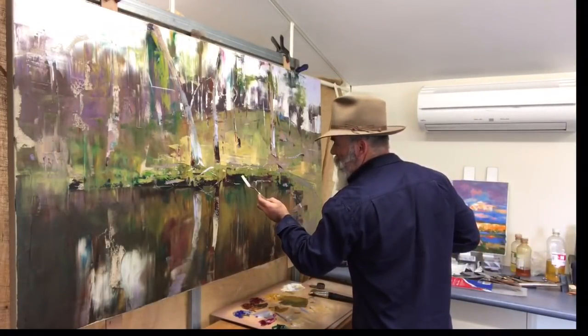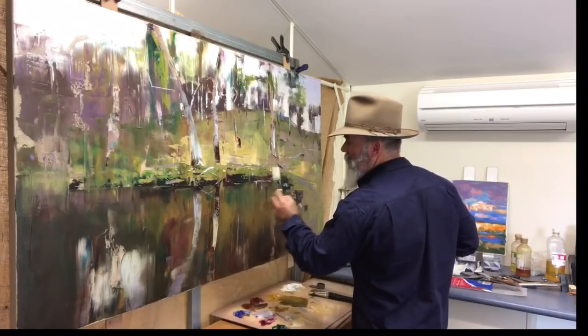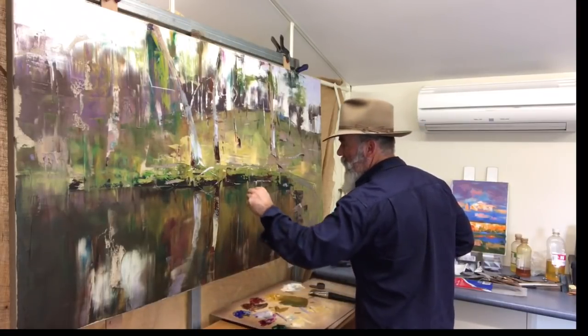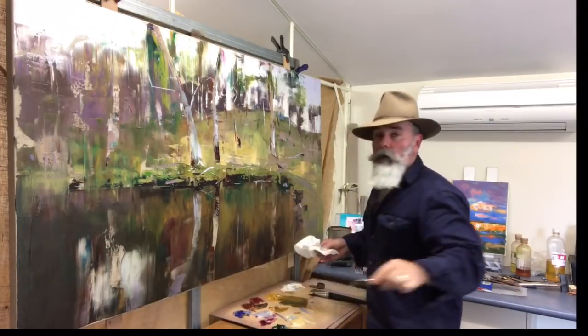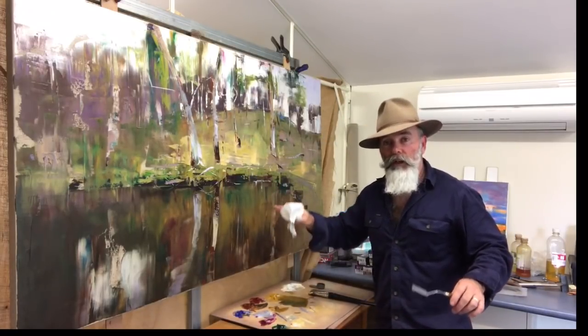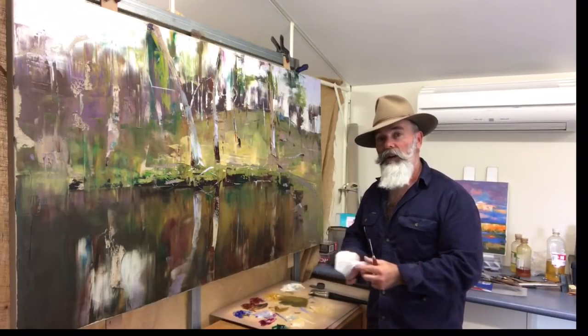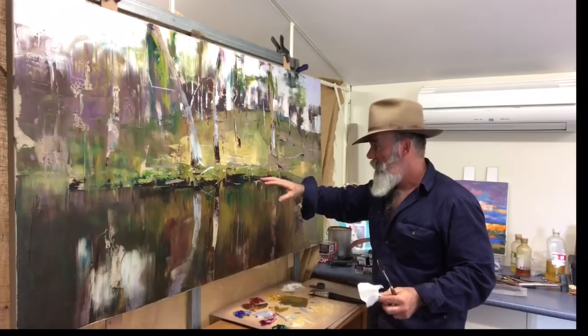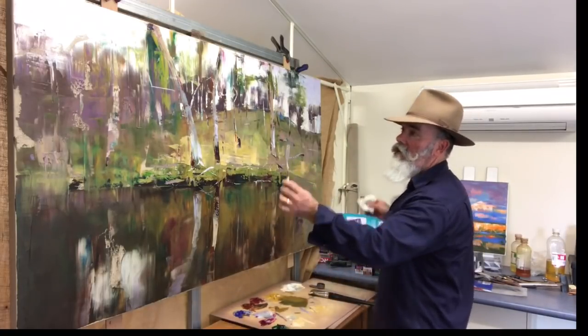A dot's always a good one too. A dot in a painting in the focal area will always stand out, because everything's sort of broad and suggested, but a dot is so refined, it contrasts beautifully with that softness. Pulling your eyes into that area.